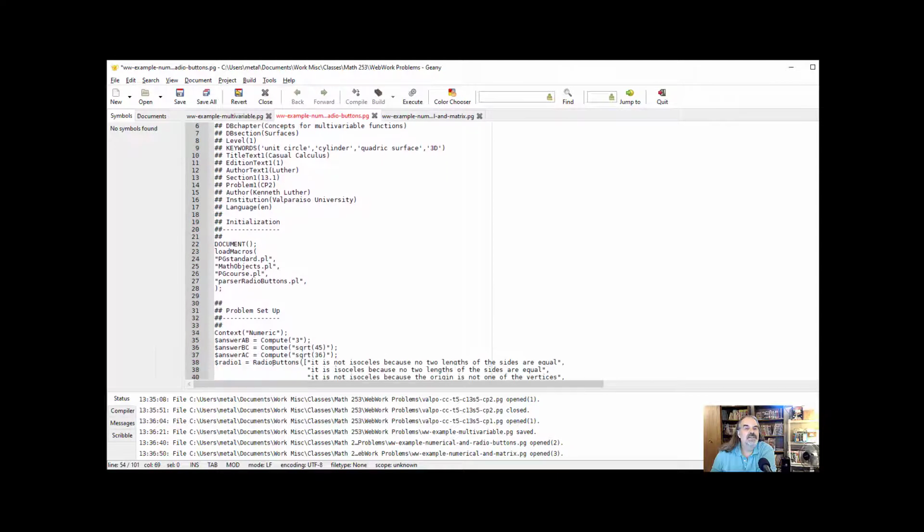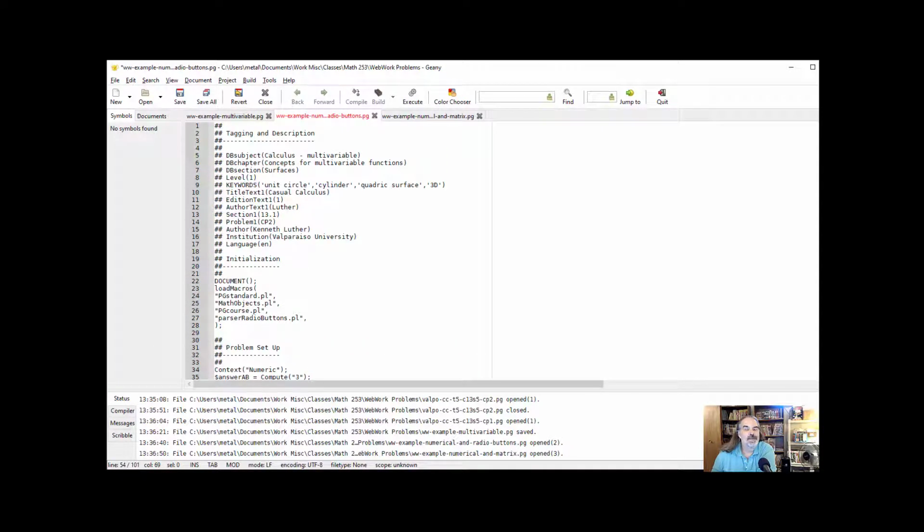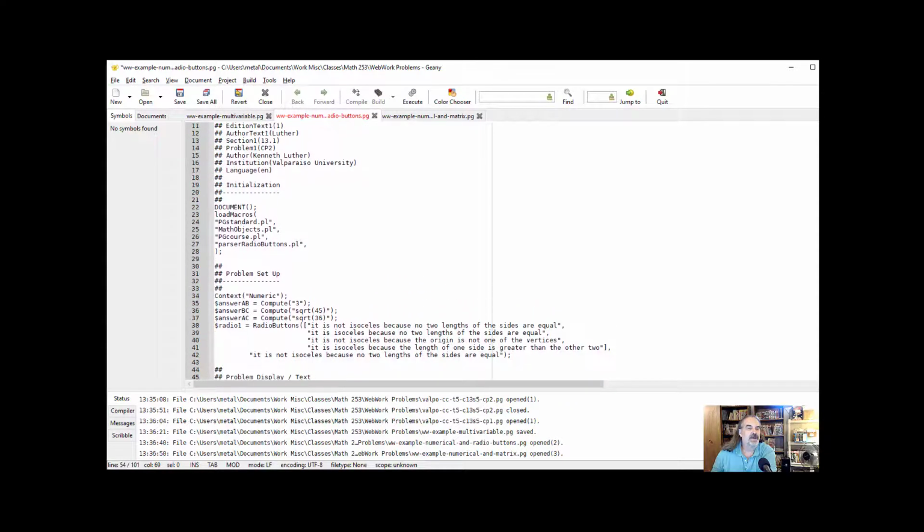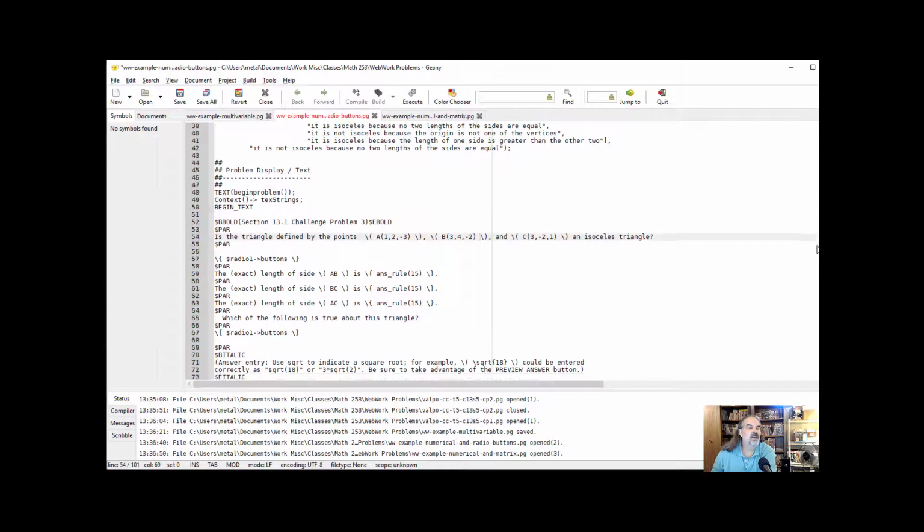Now, just because these sections in the document appear in this order, that's not necessarily the order in which you want to work on them. So actually the first area to focus on is going to be the problem display.